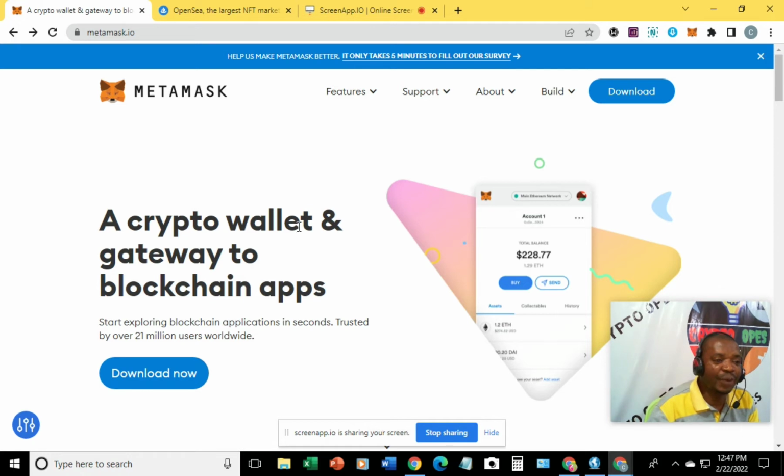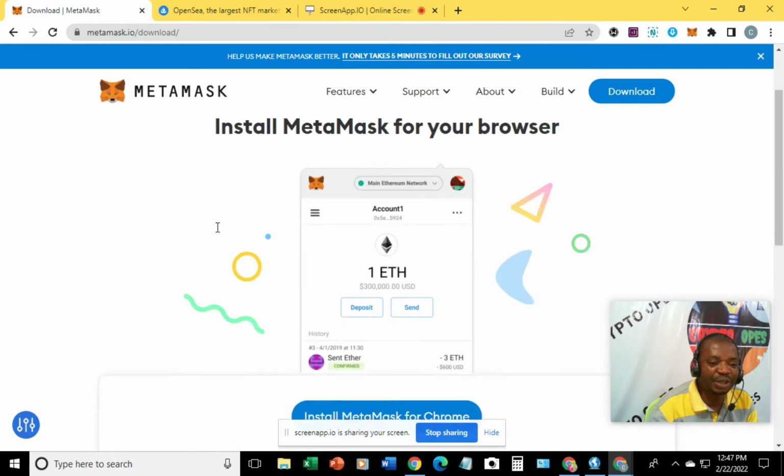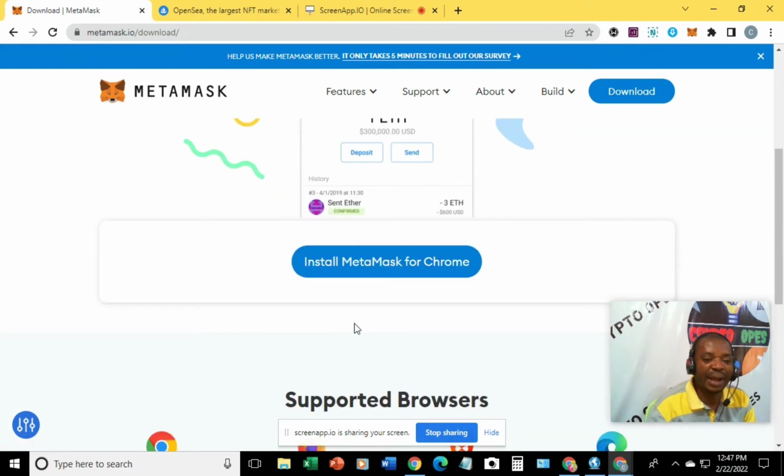Having said so, we are on this website right now, metamask.io. Okay, so get to download. You click on download. This will take you to this place. Now, if you're on desktop, MetaMask is actually an extension. I'm currently using Google Chrome. You can see install MetaMask for Chrome.